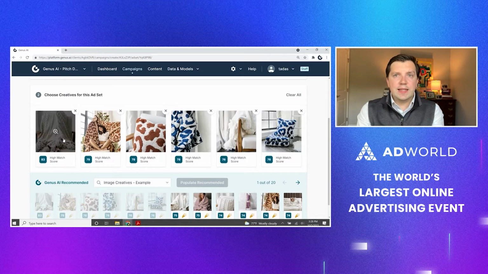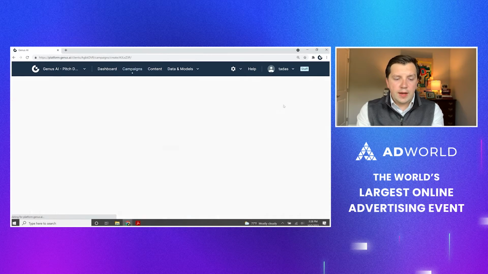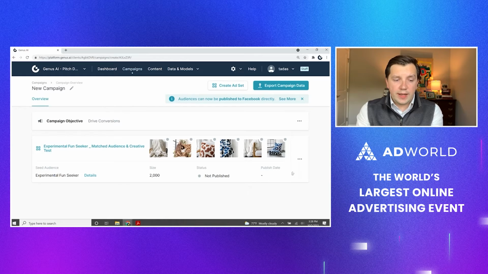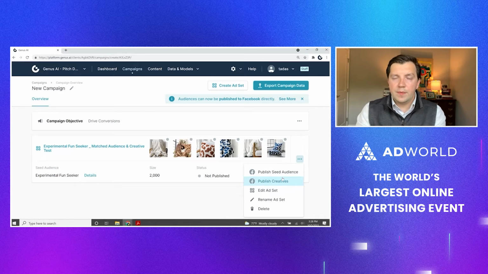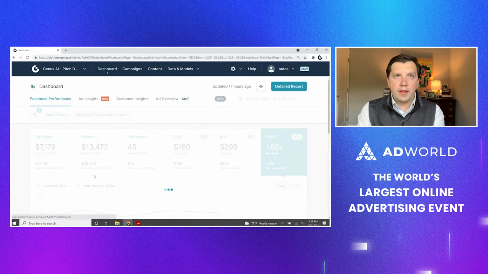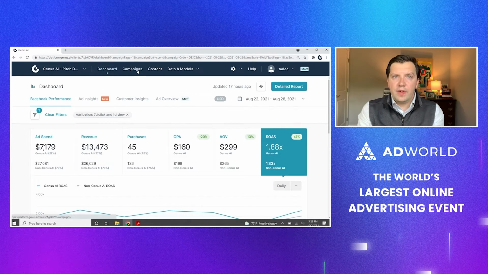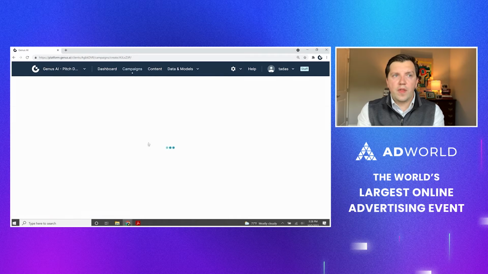You can save the ad set and actually launch it by publishing the seed audience, the 2,000 customer list that was sampled from your orders, and then publish the creatives, where the remainder of the campaign can be assembled, budget assigned, text added, and then launched on Facebook Ads Manager. So this asset would then appear here in the dashboard, and the brands are always able to know where they are. So how do we know that this particular creative is going to be ideal for that audience?